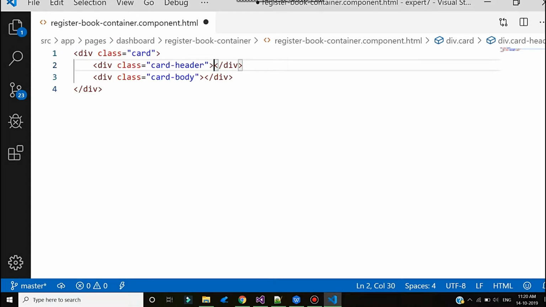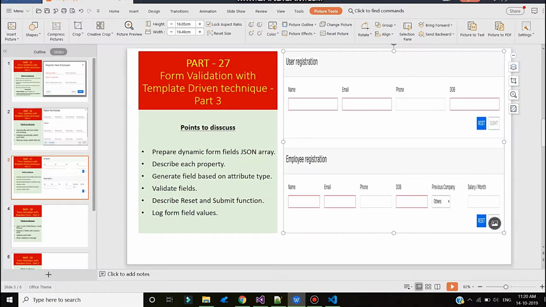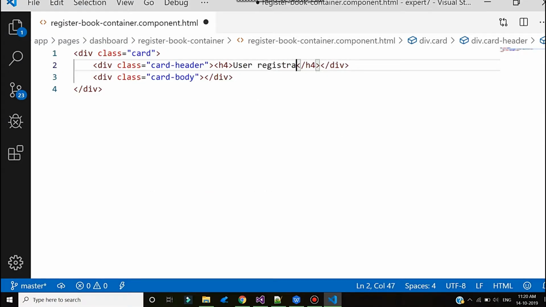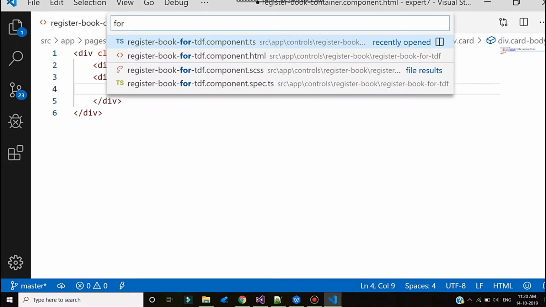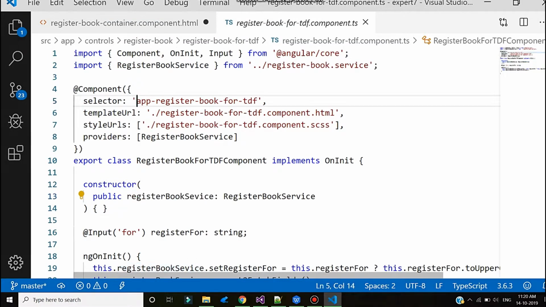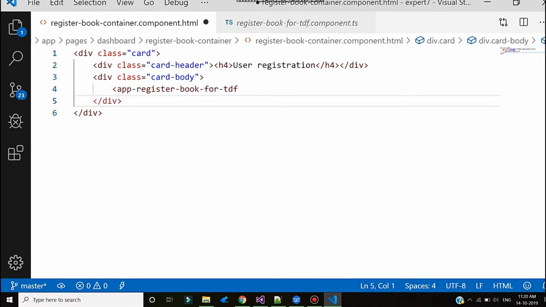For the header I will use user registration, as per mockup. Okay, and inside this I will use this component element. And I will pass the input as form.